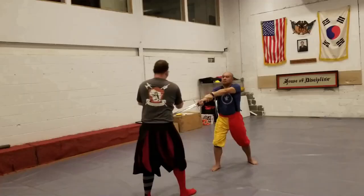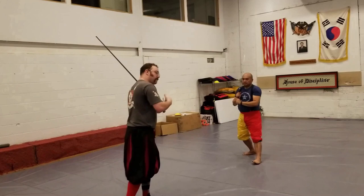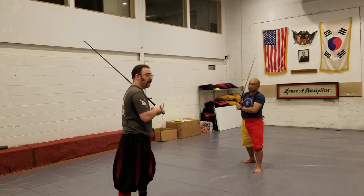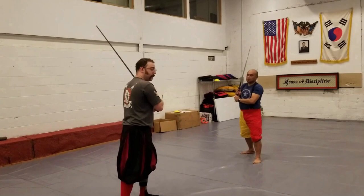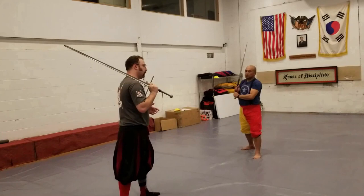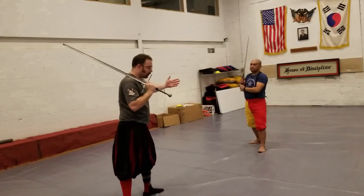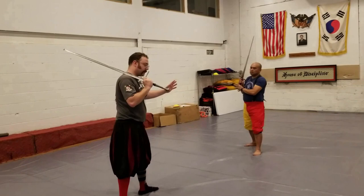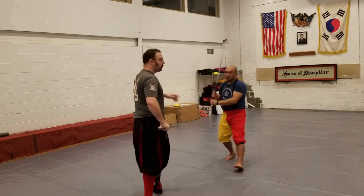The problem with that is, as I begin my parry, my opponent is already perceiving what's happening. And in that moment, my opponent can take that opportunity to pull his strike against my incoming blow to his sword. And if I've committed myself to striking down onto his sword, then what's going to happen is his secondary attack — his second intention attack, the pulling — is going to strike before I'm able to stop the force of my parry and redirect it into the new incoming line. He strikes in and I strike down on his sword, and he's already completed his offensive action before I can get my point back over.